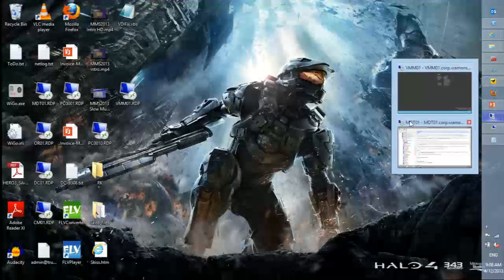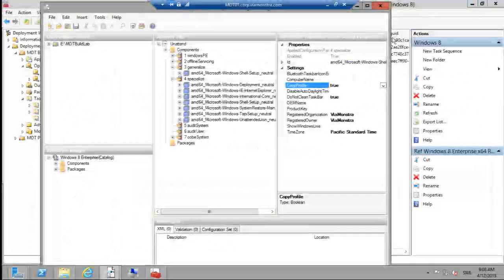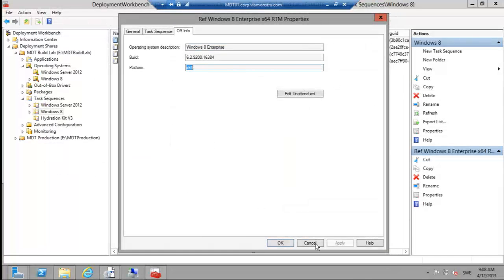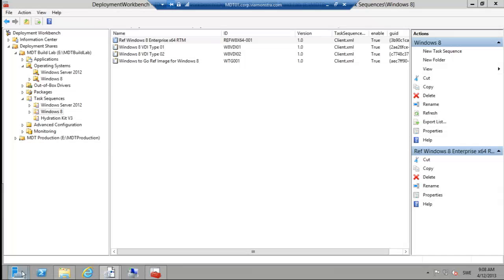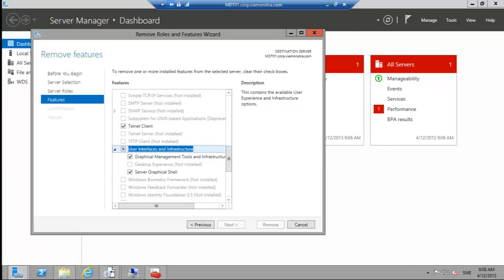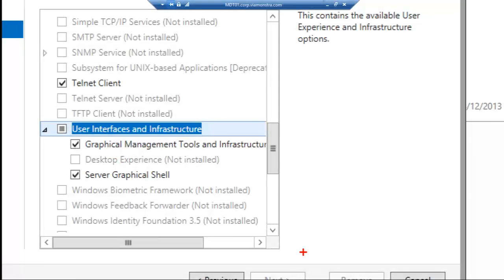You're so kind. So if we flip back and take that away, and go back here, you can see that in Server 2012 you have the server graphical shell, you have the desktop experience, and we have the graphical management tools. All these can be added and removed. Now, the only reason to install the desktop experience is because you're going to use this as a remote desktop server, or you're running it on your own laptop and you need to read all the funny stuff.